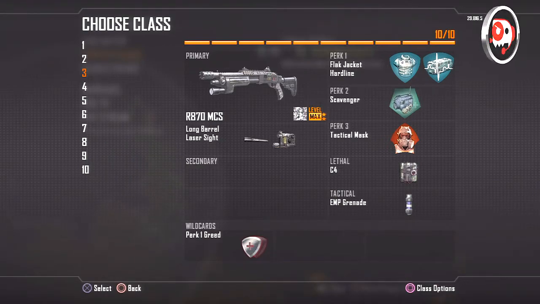You say that's going to reduce your spread and make your hit markers not... No, I'm telling you, the laser sight on the shotgun works terrific. Trust me. Combine it with the long barrel on the 870 and you've got yourself a killing machine. I promise you, people call this gun OP because it's ridiculous at close range. It's a monster in close quarter combat. Remember that.